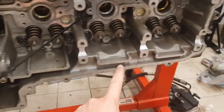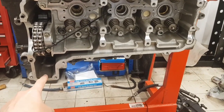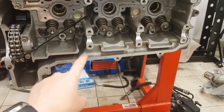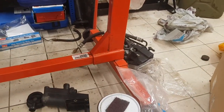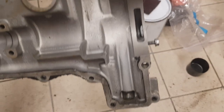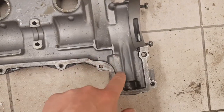These drains all go into a channel down here which, you'll notice, is sloping — sloping downwards towards the rear of the car with this head. This channel is sandwiched between the head and the cam cover, so here is the other side of it. You can see the channels there, and if you look down here there's a hole at the bottom which is a pickup, and the air and oil is picked up from this hole.